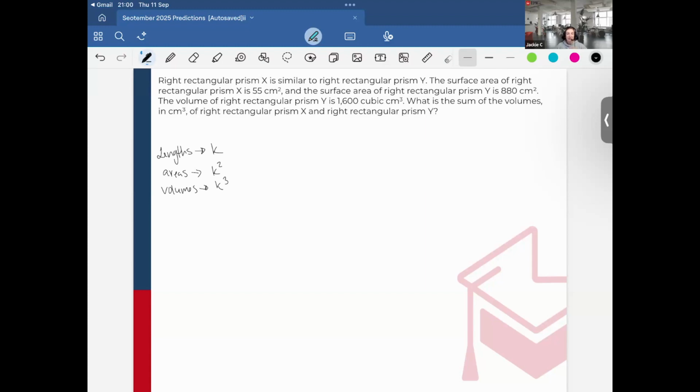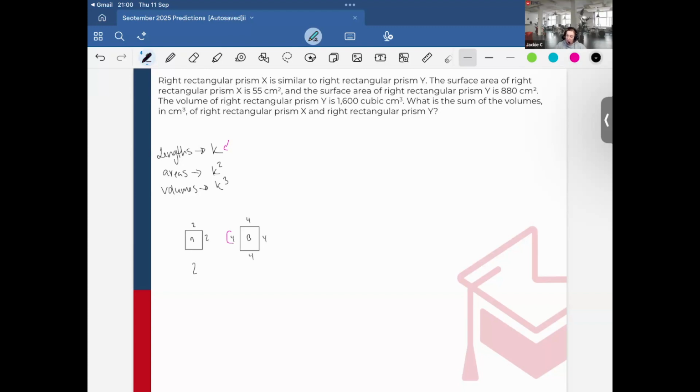So just to give a quick demonstration before we jump into this problem, for example, if I have a square, square A, it has sides 2, and then I'm going to make a similar square, but it has size 4. We'll call this similar square B, with sides 4. We see that the only thing that has changed for the length would be k. Everything's being multiplied by 2.